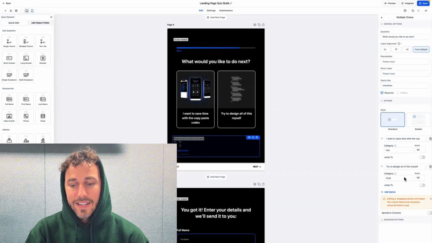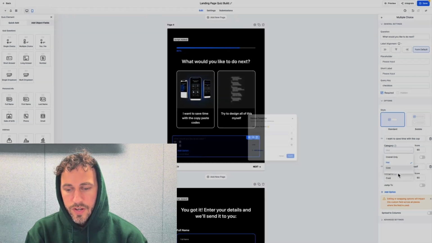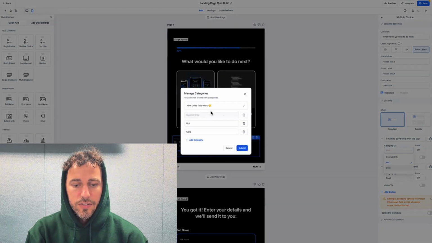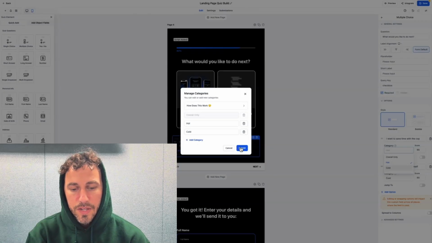The way that we add categories is that we just click on the category selector. You can go to add/manage, and then you would just add it in down here, add a new category. Whenever you bring yours up, you're probably not going to have any there. So just add that category in, and then you click submit based off of those two.